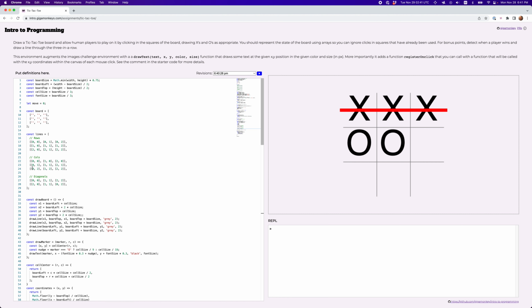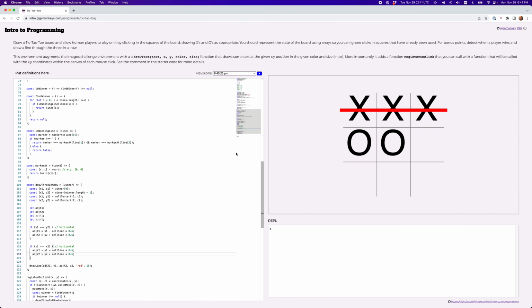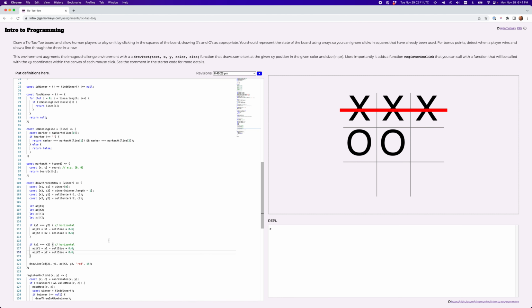Yeah, row 0 to row 2. So we kind of know whether we need to add or subtract here. So the y1 is like this, and we want to subtract to get a smaller value. And at the end, we want to add to get a bigger value. So that could look very similar.